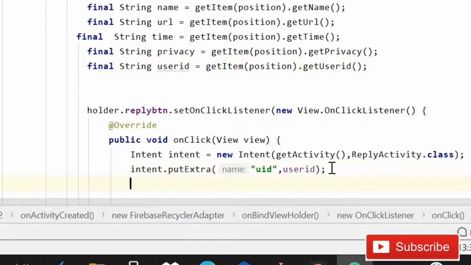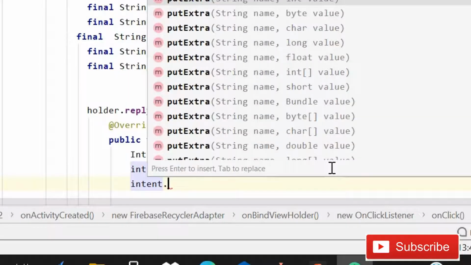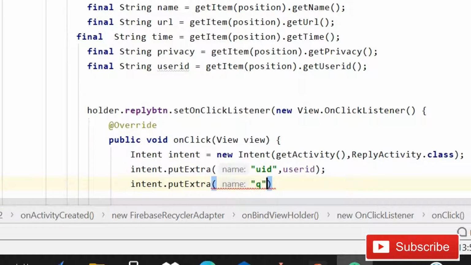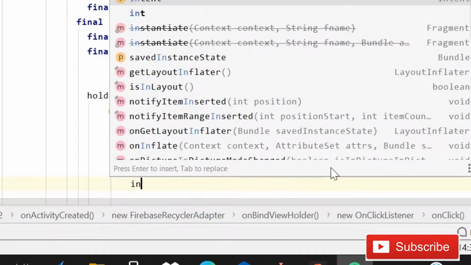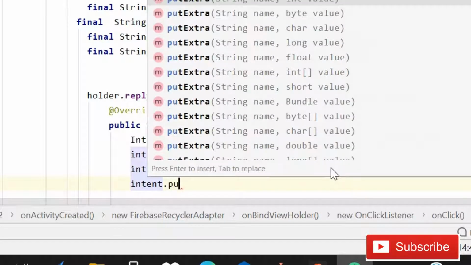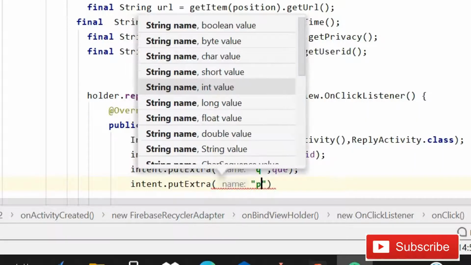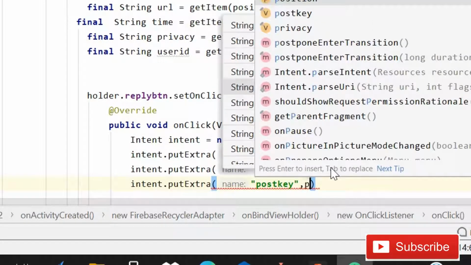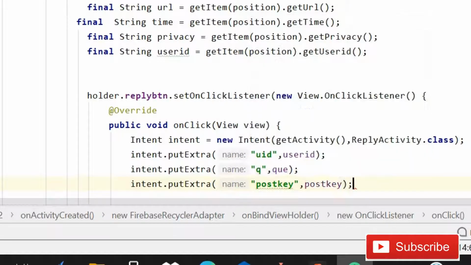Okay, after this simply write again dot put extra, and that is going to be a q, that is for question. Then again same process, dot put extra, that will be for post key, and this will be post key, we need it later.